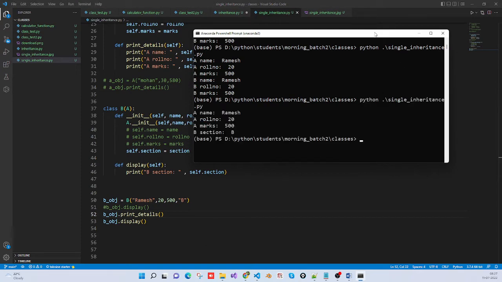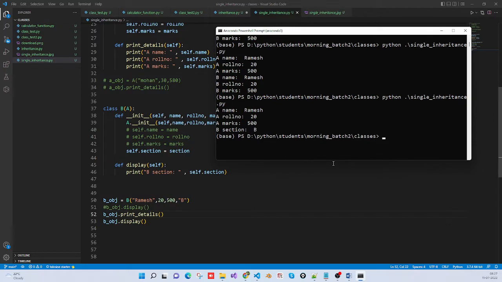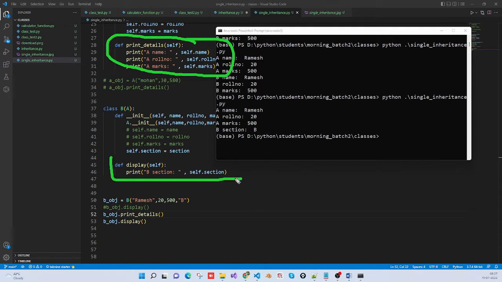Got it, right, guys? Don't worry. Now what are we doing? We are passing a few details to my parent class method, and in the child class I have some more information. I am calling the parent methods, I mean the A class methods and the B class methods, from here, and I am getting the output.